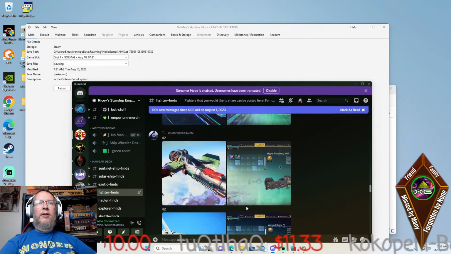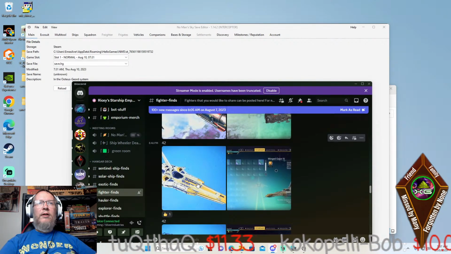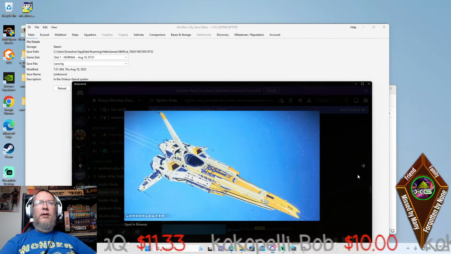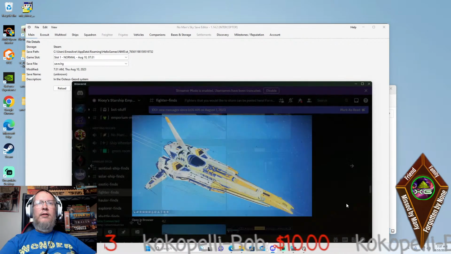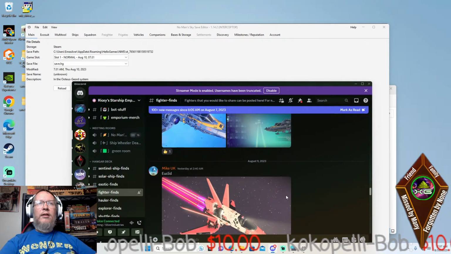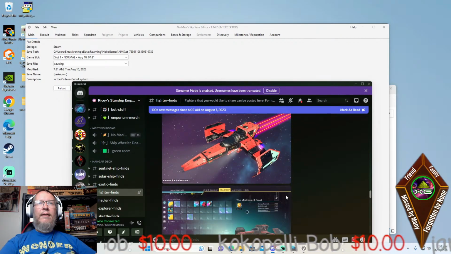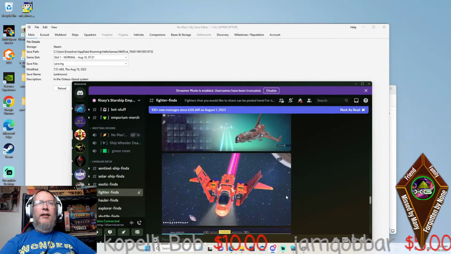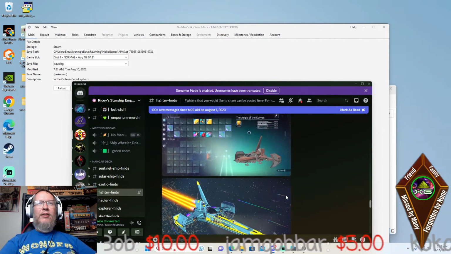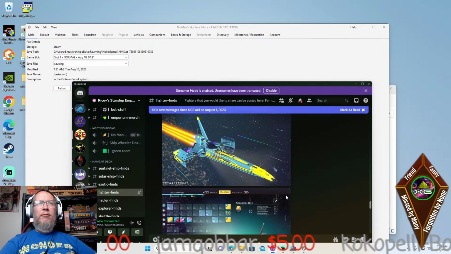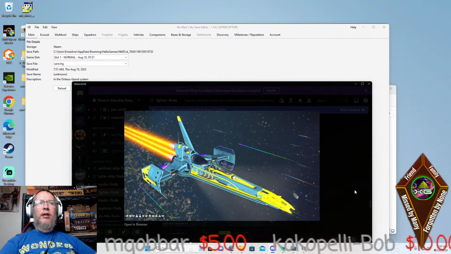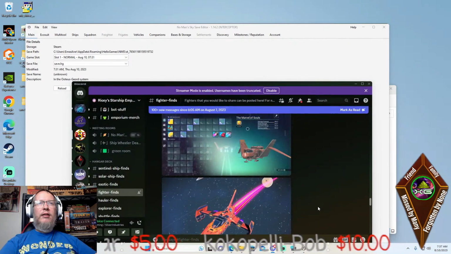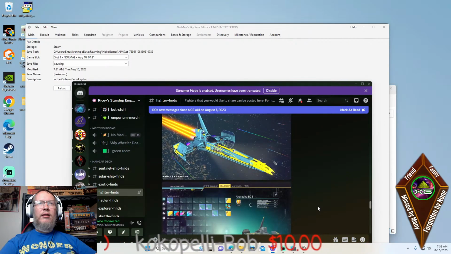Let's see what we got here. Got a dorsal. The dorsals work with the long nose sometimes, but it doesn't have galaxy on it. Hey, get in my way.